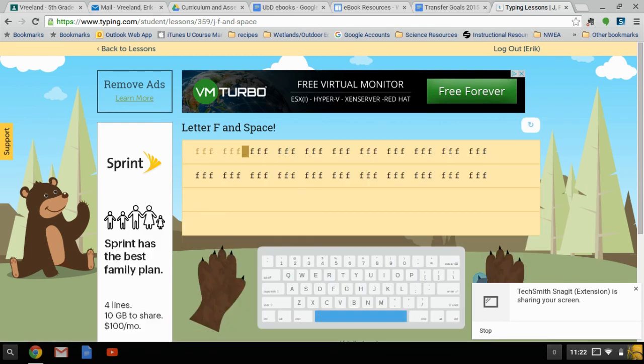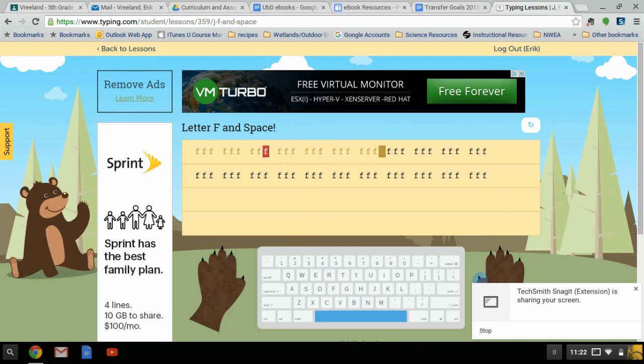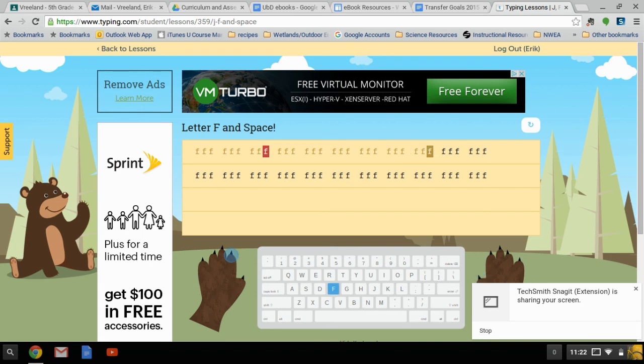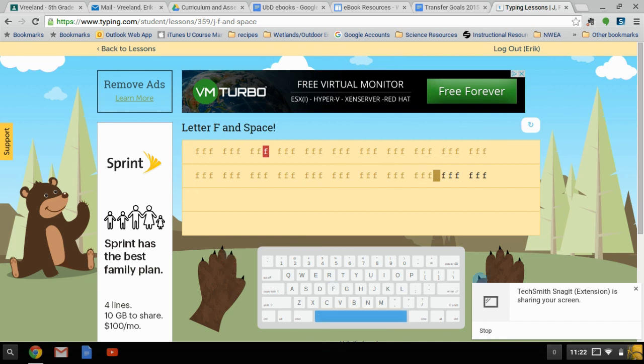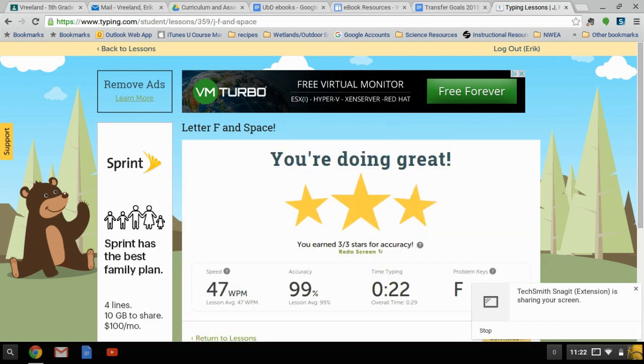There is a pretty cool function to this that I think will come up in just a minute, but it actually helps those kids that are real visual learners on where they should be keeping their hands. And as you can see with the skins, even my hands change into little bear paws because I'm in my forest skin.